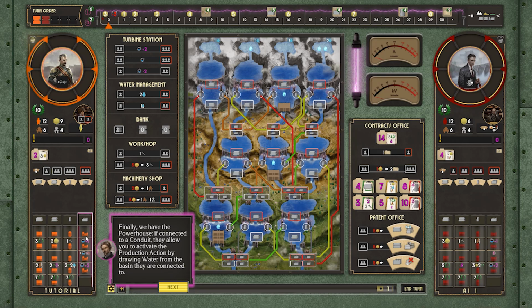Okay, wait, the powerhouse. That's the powerhouse. All right. So, powerhouses. Ooh, okay. Wow, there are powerhouses there, but there's no dam. That's kind of weird. I'm not sure what that is. I guess that's the... I don't know. I don't know what that is.